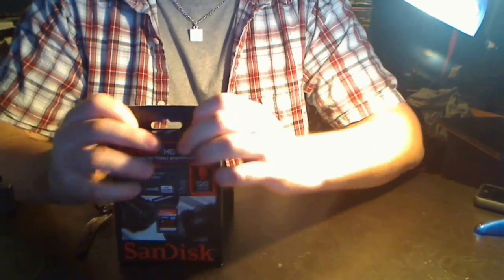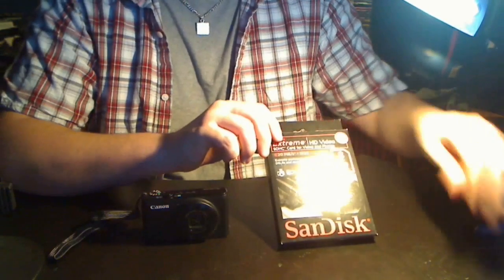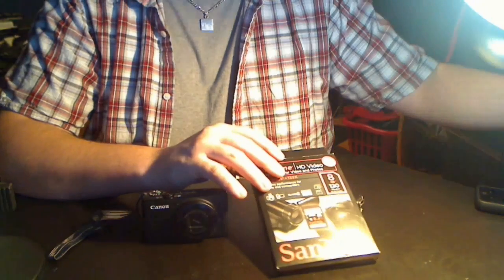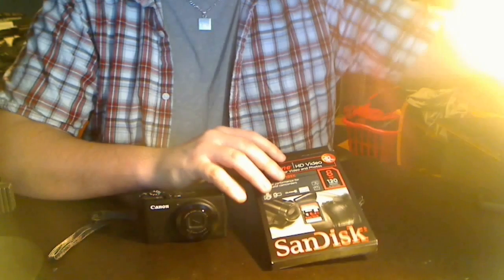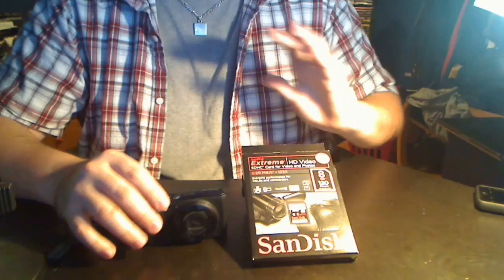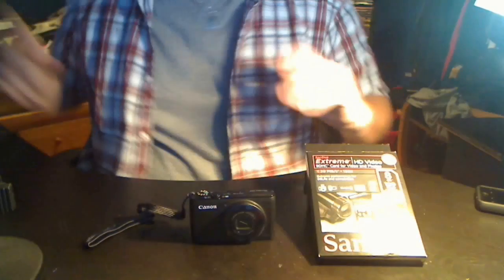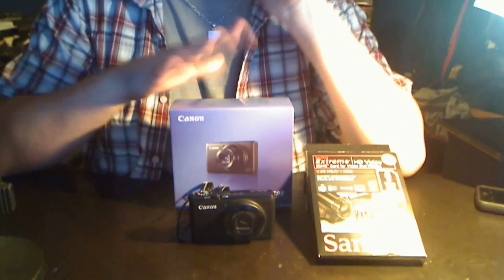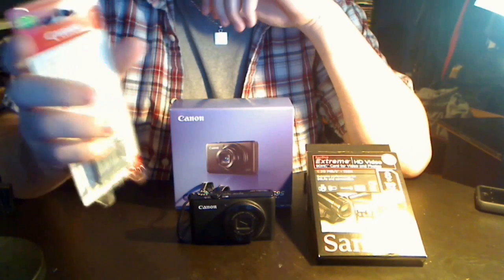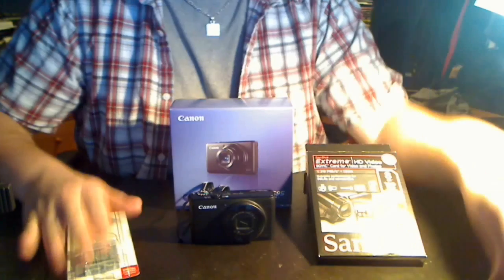A couple of things to keep in mind if you are looking at getting this model. Definitely get a high-speed memory card. I'm personally a huge fan of SanDisk, so that's probably where you're going to want to look. They generally offer a little bit better memory cards. Another thing I found out after reading into this camera a little bit is that you're generally only going to get, give or take, about 200 pictures off the battery. So one thing you're going to want to look into is a replacement battery, so you can carry it around in your kit if you're going out and taking a lot of pictures.